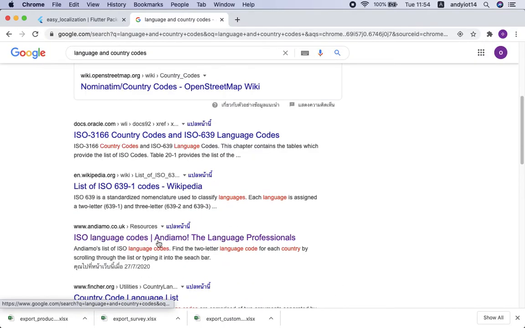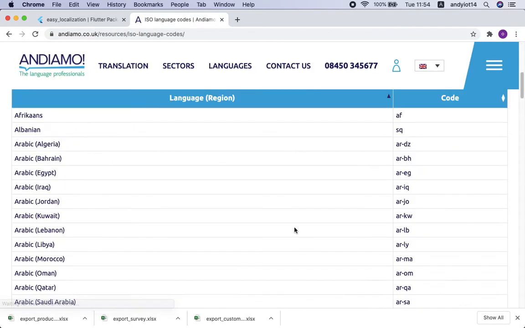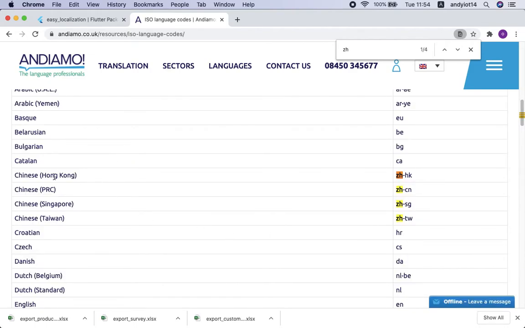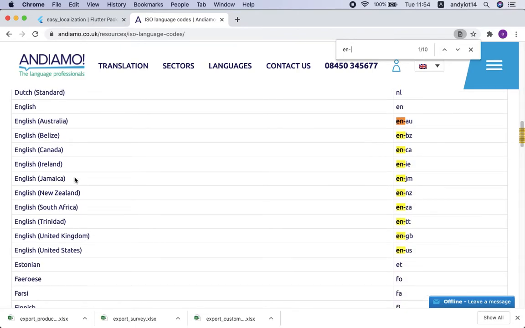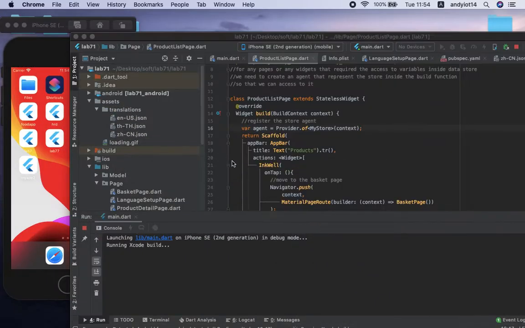So you can open this and see if there is anything supported for your language. For example, if you go to CH, you can see that we have CH, which is Chinese for Hong Kong, PRC, Singapore, and Taiwan. You also have English for different countries like this.